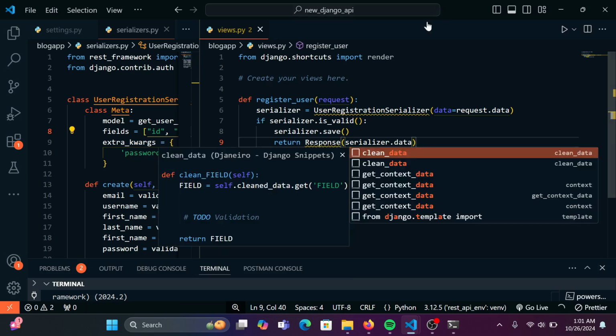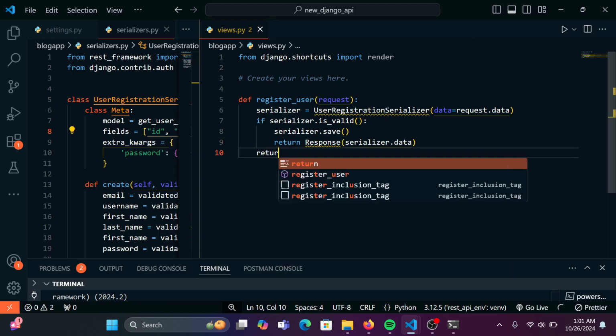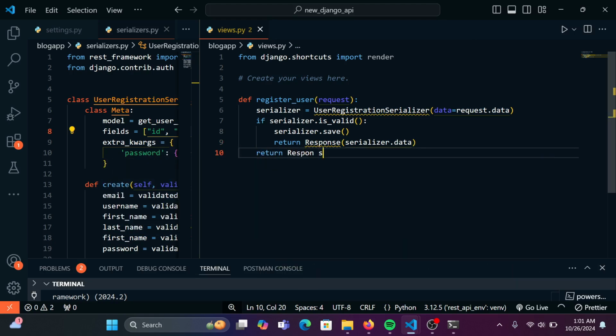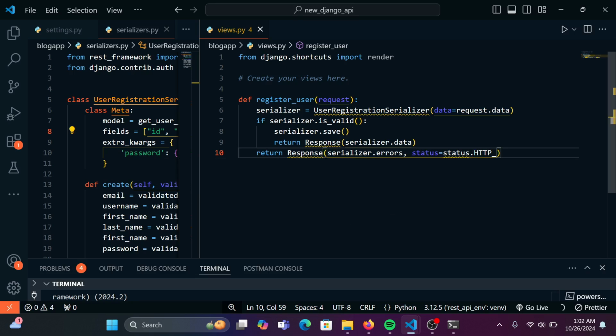So it's going to simply return the newly created user data. So if there's an error, we are going to simply return a Response with serializer.errors. Then we're going to return a status message, status should be equal to status.HTTP_400_BAD_REQUEST.